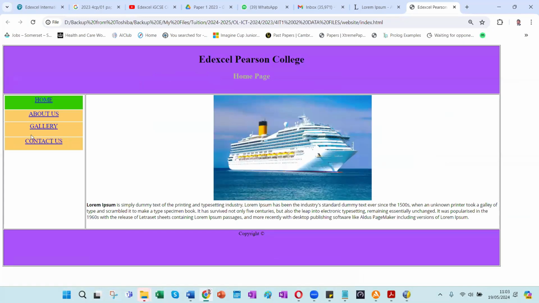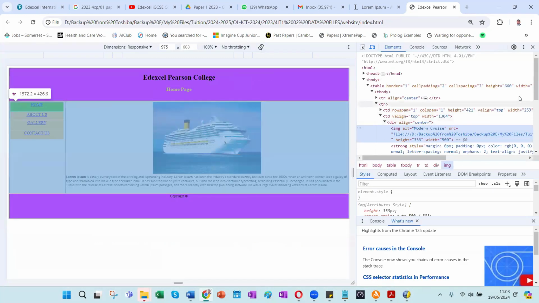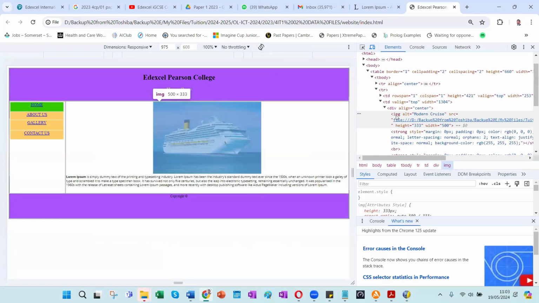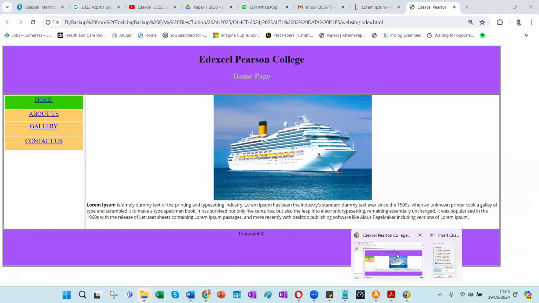Similarly, if they wanted you to show how the image was inserted, you can right click on the image and go to inspect, and there you go, IMG. You should look for IMG. Okay, now there's a small problem. You can see the link, right? The link is not a relative link. It's an absolute link that this might have a problem when getting marks, right?